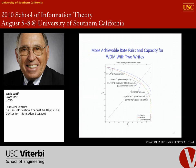Okay. Well, let me try because I have the mic. What Gerhard said is this reminds him of a particular multiple access feedback channel result. In particular, he said the blue curve is the capacity region for that, and that may be variable length codes, and maybe variable rate, who knows. I think it's terrific. I think it's worthwhile looking at. I think this whole subject, as far as I know, people haven't looked at WOM codes in years. And so this is a new reason to look at WOM codes. That's a great comment.